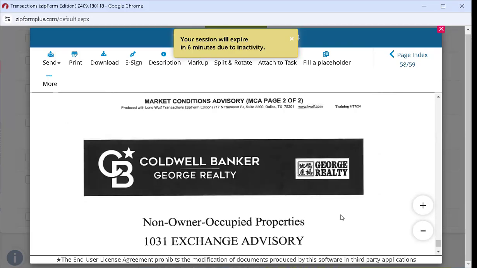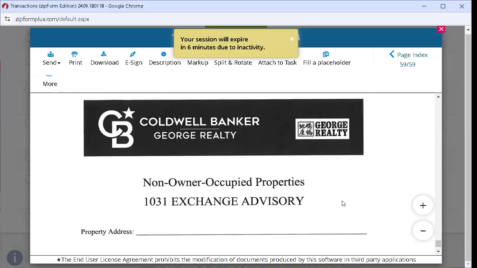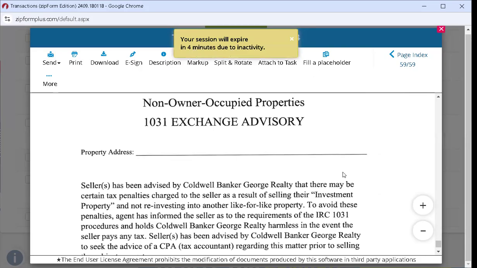So I pulled this in because sometimes we're selling property, it could even be a single family house, where the owner has used it as an investment vehicle. It's a rental. So if you know that, make sure that you provide them an exchange advisory, and they can talk to their own tax accountant, lawyer, or CPA, and find out their own tax consequences.